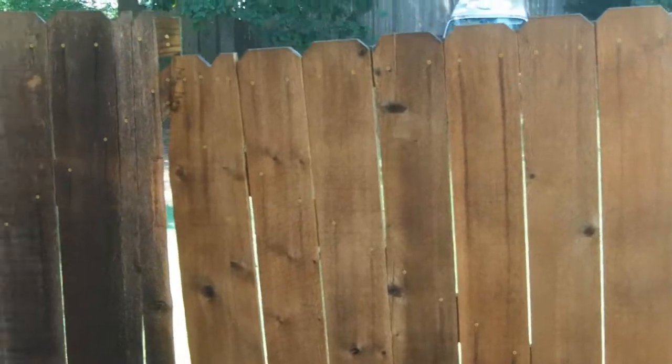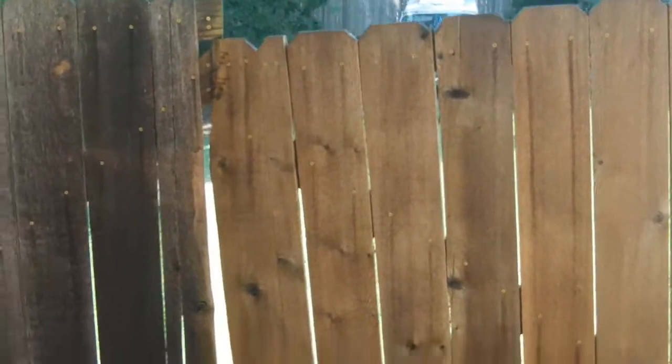Okay, let's look at the fence over there on the other side. I think you see the difference real quick. Wood Renu, number one product.